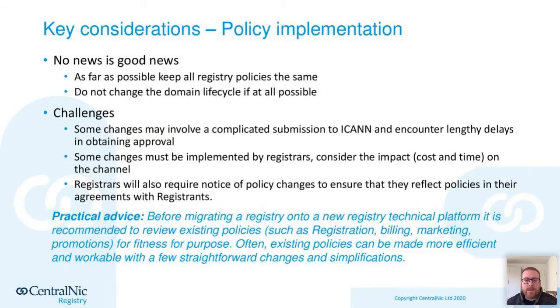There obviously are ICANN level policy considerations for migrating, and that includes communication with ICANN around material subcontracting arrangements. And since we often find that a registry migration takes place alongside a change of ownership of a top-level domain when it's been purchased from another incumbent registry operator, then there are careful considerations that need to be made about the timings of the changes, whether you complete the change of ownership before the migration or after, or try to do it alongside.